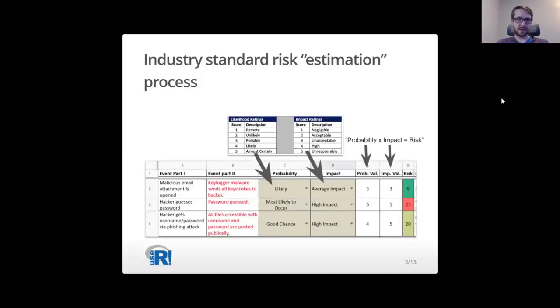The industry standard method for performing risk assessments in the absence of appropriate data is to list the risk scenarios you're trying to avoid and then to assign each of those scenarios a score representing the probability of the bad thing happening as well as a score representing the potential impact of the bad thing happening.